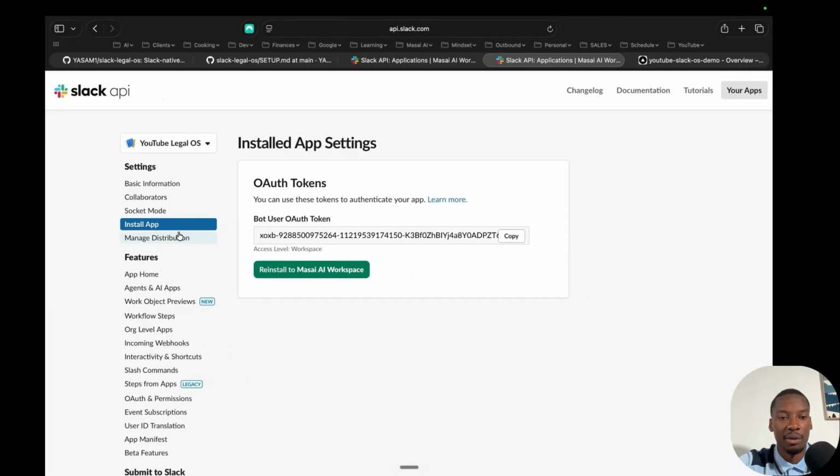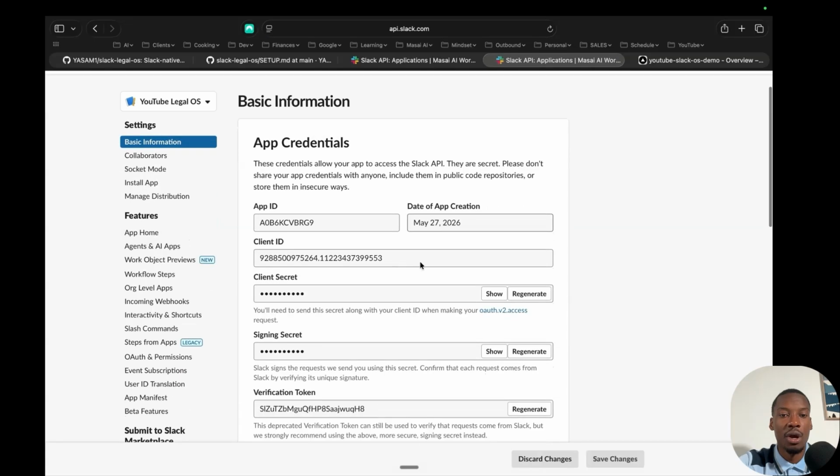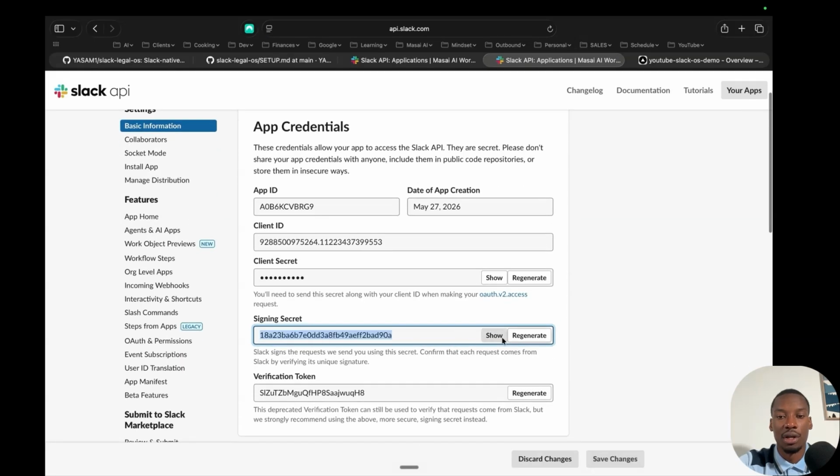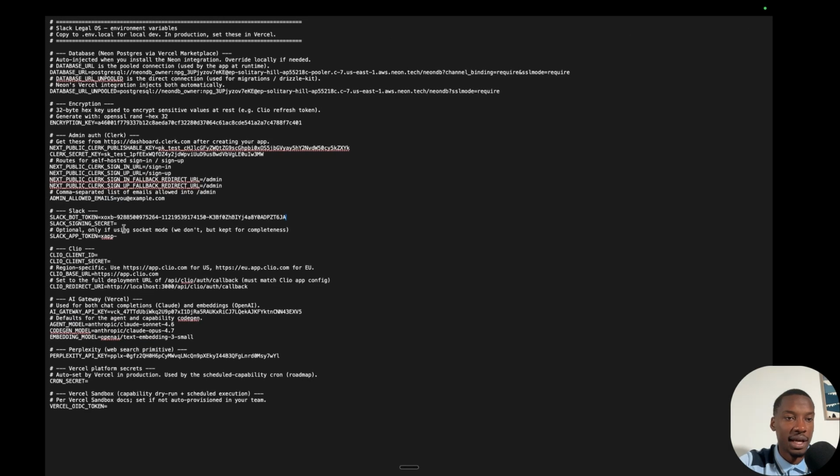And then the next thing that we want to do is grab the signing secret. So if we come back to basic information, we're going to have this signing secret on the app credentials page. We'll go ahead and show this, copy it, and then paste that into the signing secret as well. Now here, the Slack app token you won't really need if you are maybe a little bit more technical and you want to use an app token instead of a bot token. You can do that if you want to, and that's what this section is for. But you guys probably won't need an app token. We'll just use a bot token.